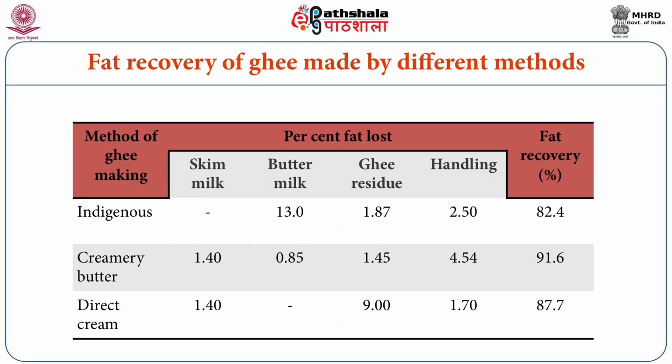Coming to the slide, fat recovery of ghee made by different methods. Now we have seen several methods of ghee making. Each one of them has its own drawbacks or advantages over the other methods. However, fat is certainly the costliest component of milk. The higher the fat content in any product, for example ice cream, or even a variant of milk, the higher will be the price of such a product. So whenever we are preparing ghee, the recovery of ghee compared to the kg of fat we had taken into our creamery or dairy factory is very important.